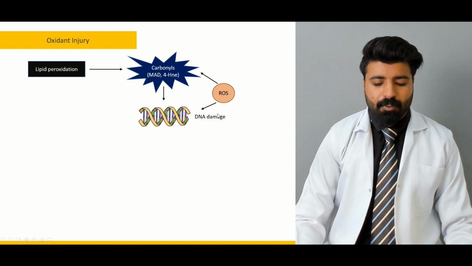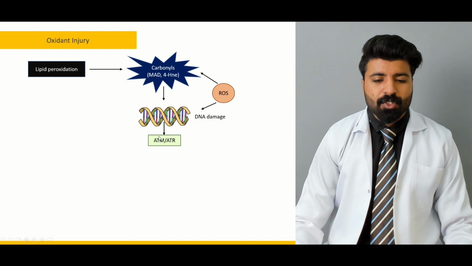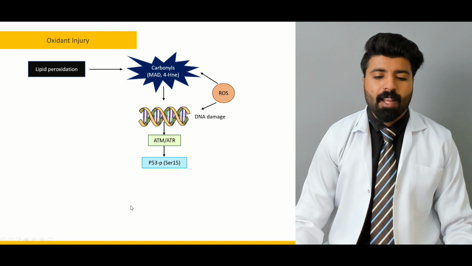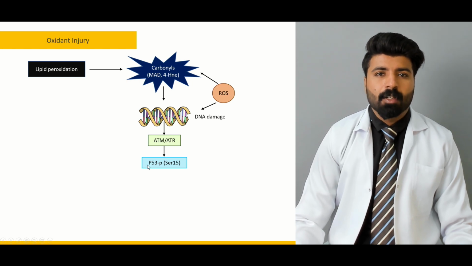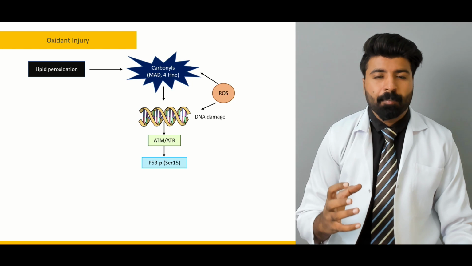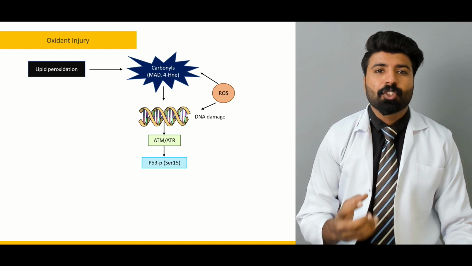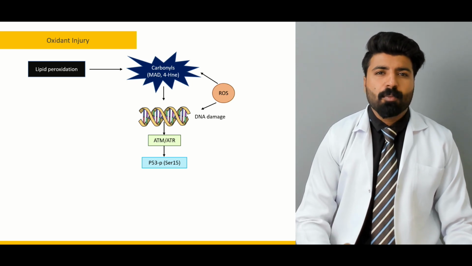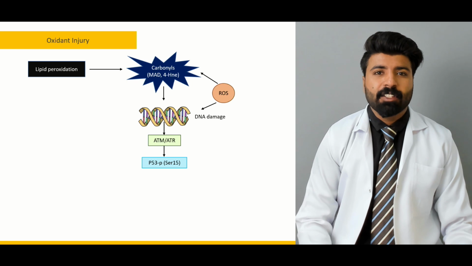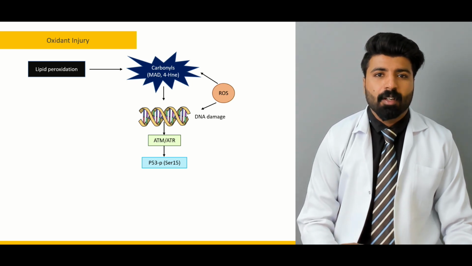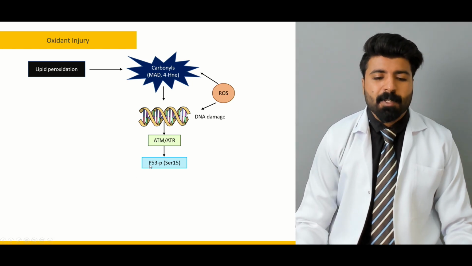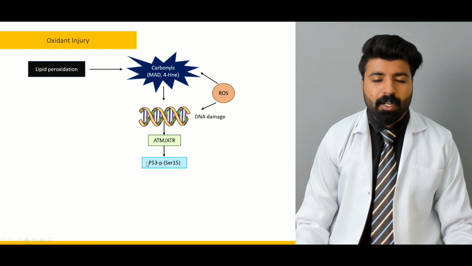And it's because of free radicals that are present, which will lead to ATM and ATR, which are mutations in the gene. And what will happen? P53 will be activated. I told you we're going to talk about P53. Let me tell you that P53 is actually a protein which is present on chromosome 17. Now, why is it called 53? 53 is actually its weight. Kilodalton is the unit of that weight. Now, the protein which is present on chromosome 17 is 53 kilodalton. So that's why it's called P53.